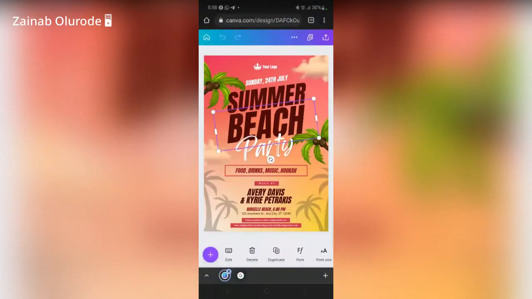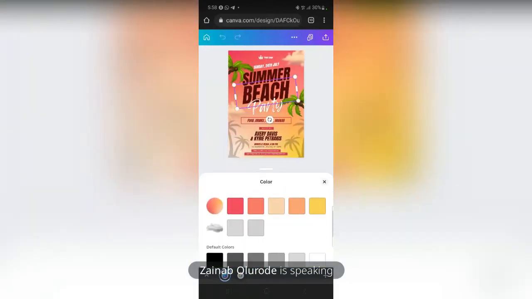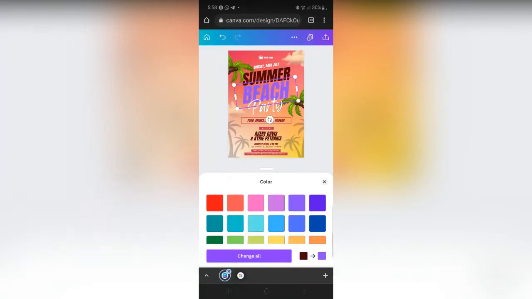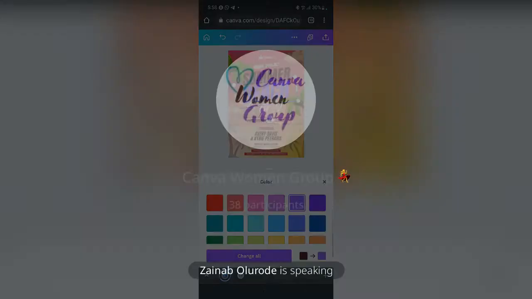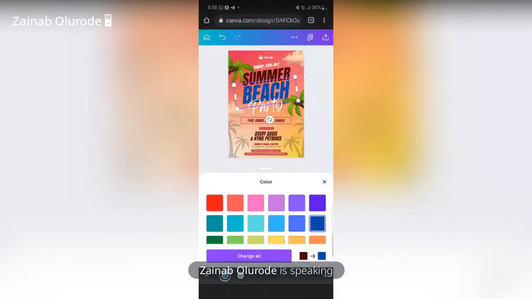So if I decide to change the color of this now, maybe to a purple or something, and it starts to have issues, then I'll start wondering, does this color go with everything else? Does this go? Does this go?